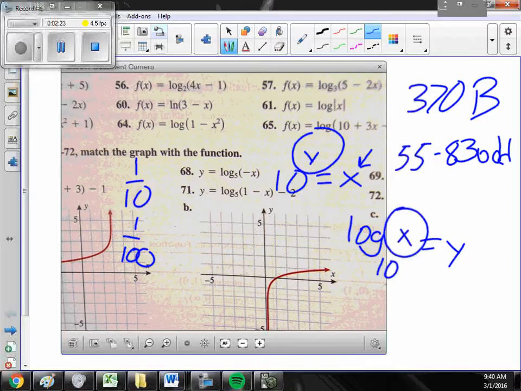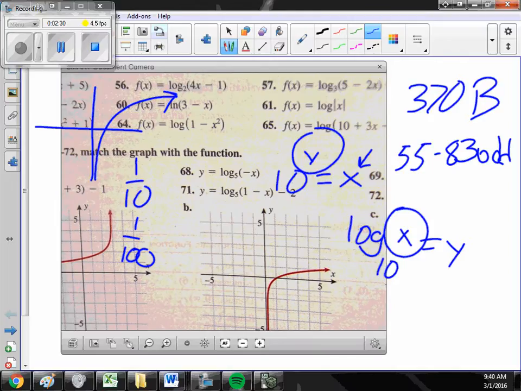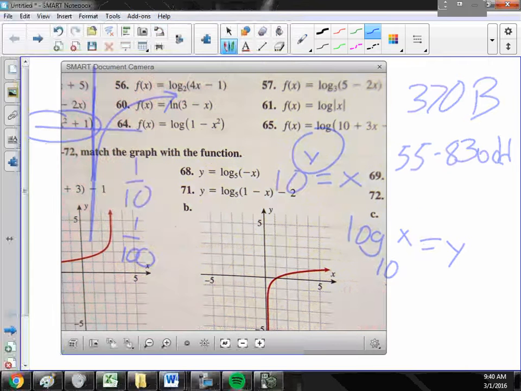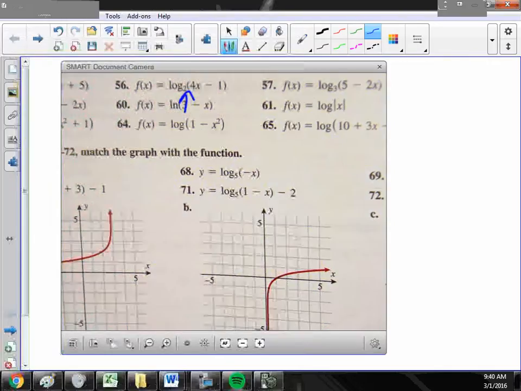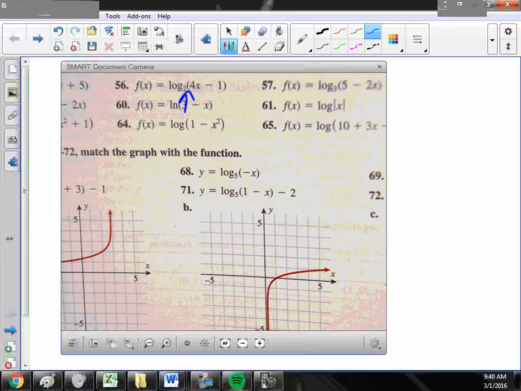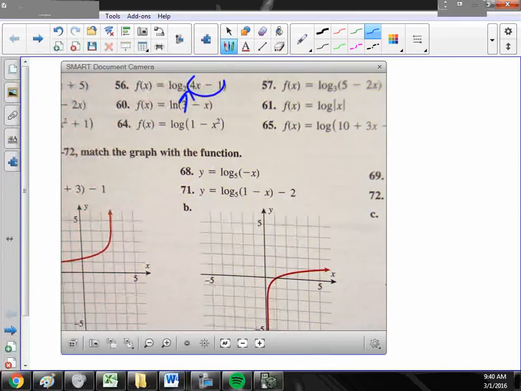So the graph of a logarithm often looks like this, or it could also be the other way. And you can see that it has a vertical asymptote at 0, and then none of the negative numbers appear. If you look back at number 56, this 2 doesn't really matter. It could be log base 10, log base 80. Technically there's no negative log bases. I guess you could make it up, but nobody really does. All I really care about is that this stuff on the inside is positive, or in other words, greater than 0.